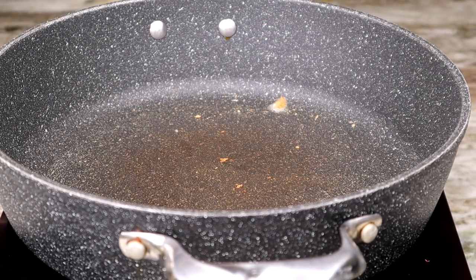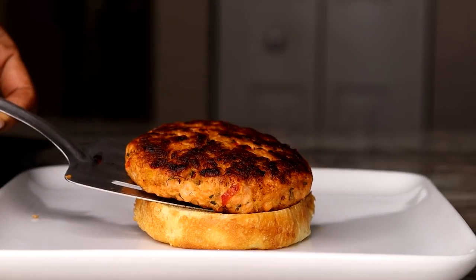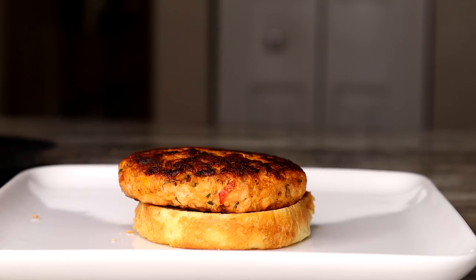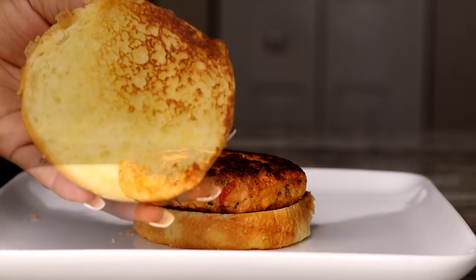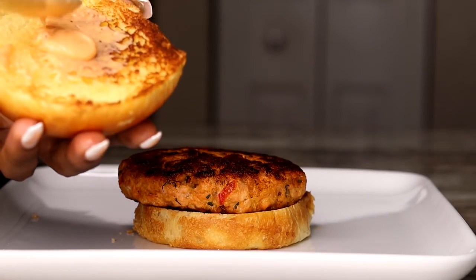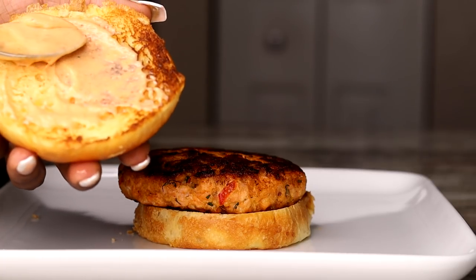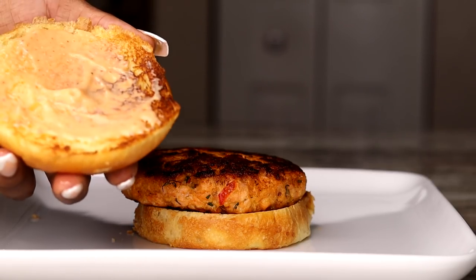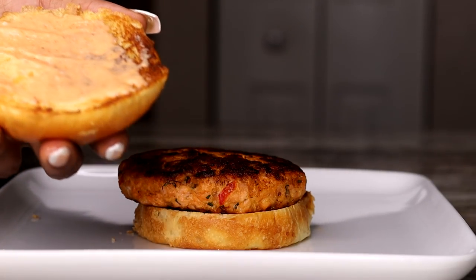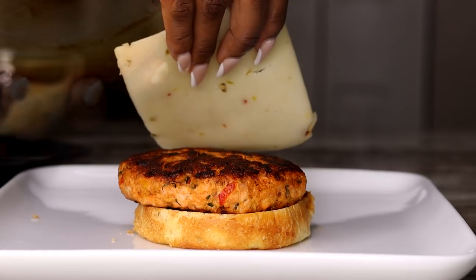Now our salmon burger is ready to go. We're going to add our bun. Next, we're going to be adding our salmon burger on top. And then you cannot forget about the aioli sauce. Just add that on there, y'all. When I tell you this sauce complements this burger so good, you need to have that, okay?